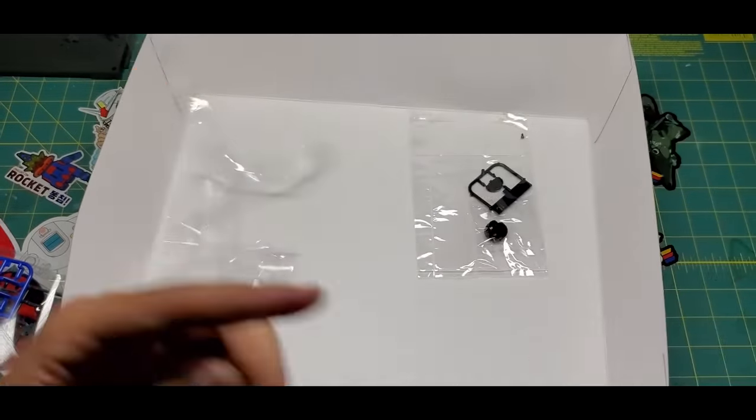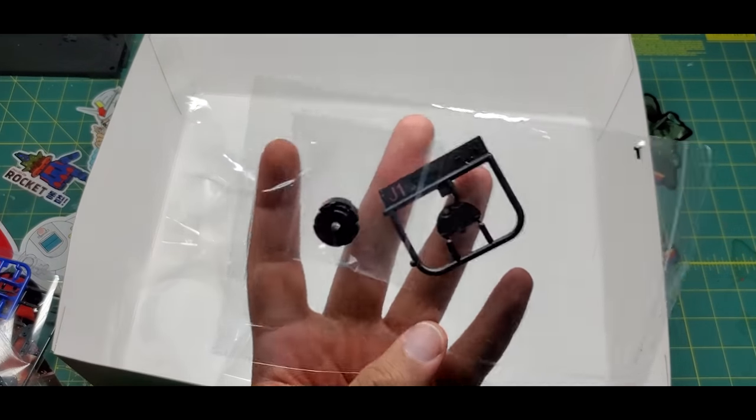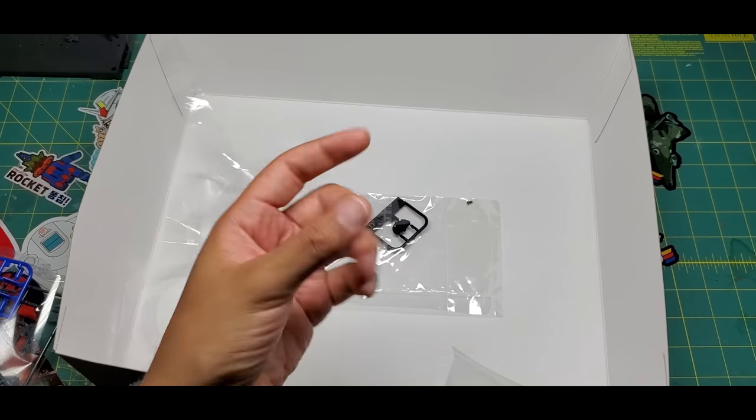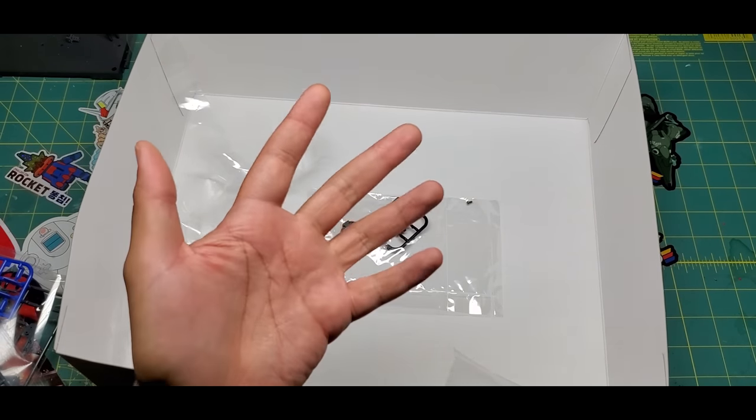Now the one thing that kind of gets me a little pissed off is this model kit only comes with one Bandai LED light. You're going to need close to not one, not two, but close to 5 LED lights to make this guy look like how it is in the anime.